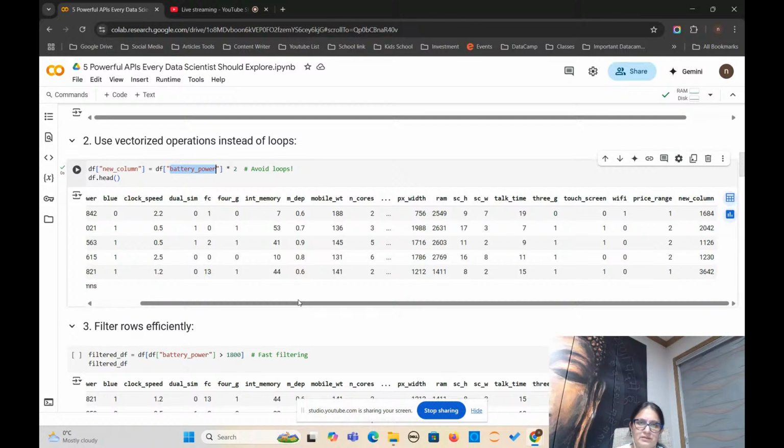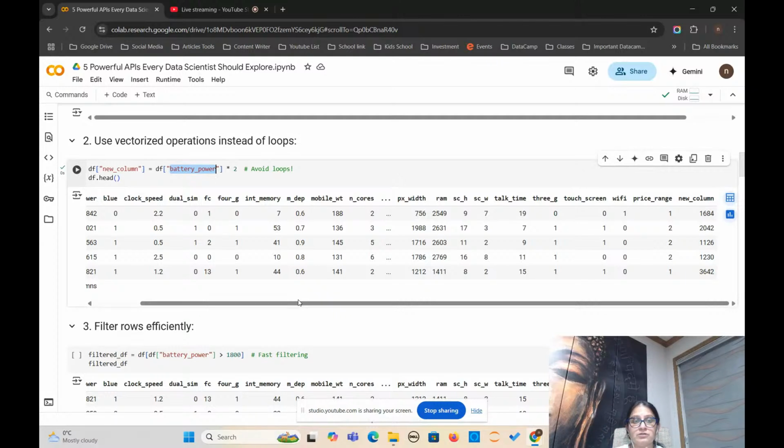I have given you one method, right? This is just multiplication. It can be any method. Maybe you want to take the average of a column and create a new column. Maybe you are just adding two columns, and from the addition of those two columns you are creating a third new column, right?